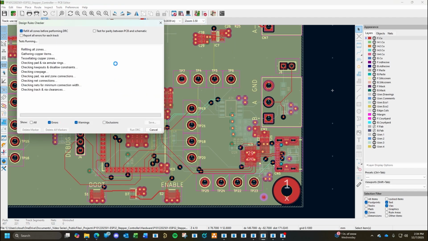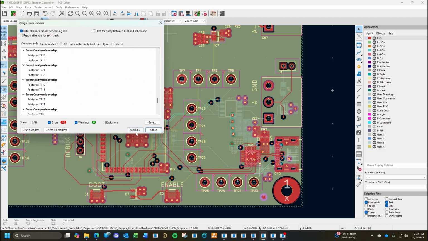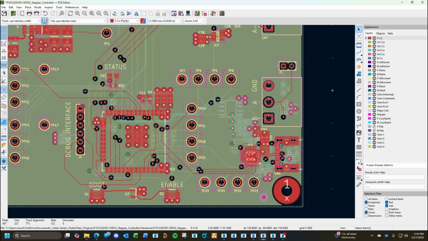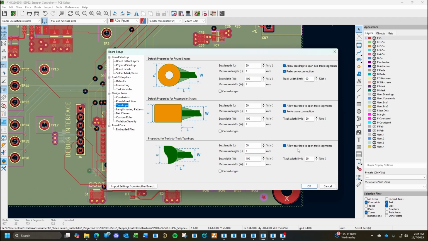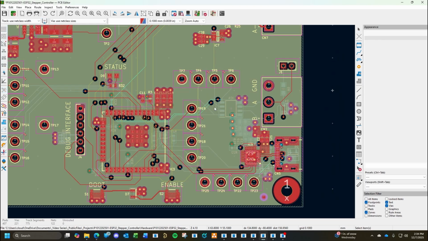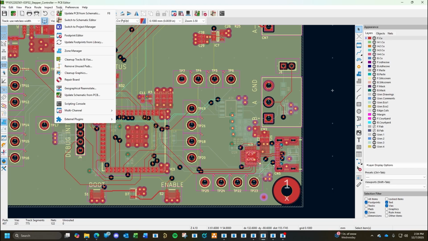Markers, run DRC. 46, okay. Let's see if we can further clean up. Okay, that's fine. Custom rules. I mean, that's fine. Teardrops. So teardrops are actually good to add. Let's see if we can add teardrops.